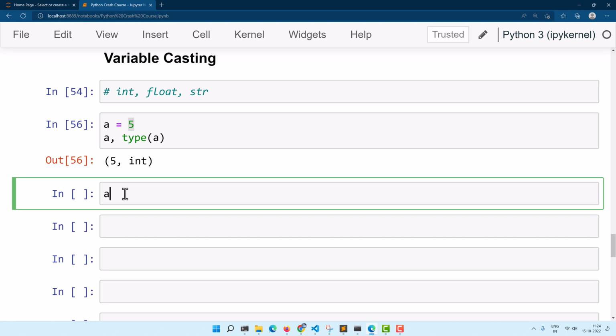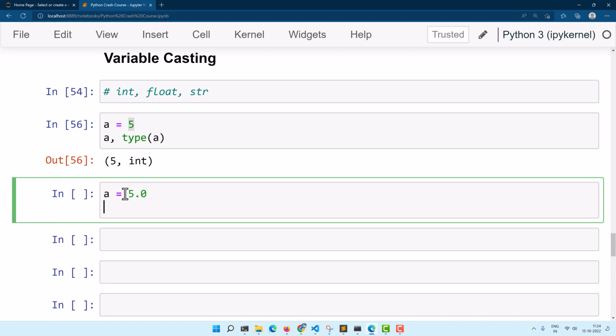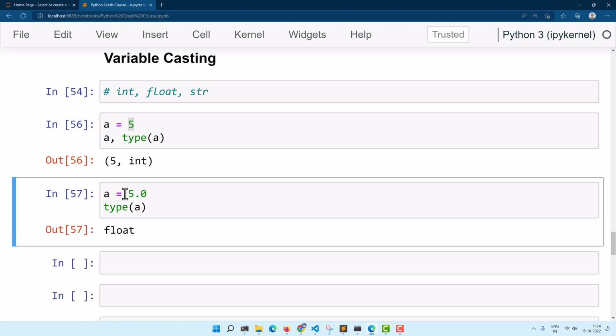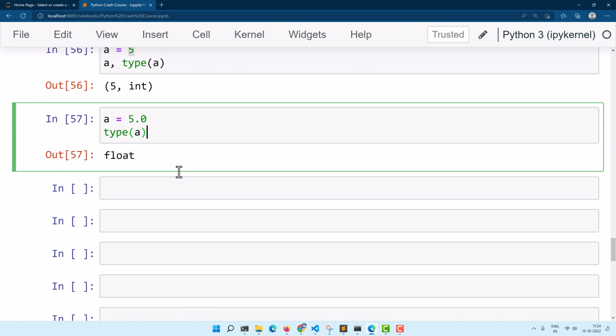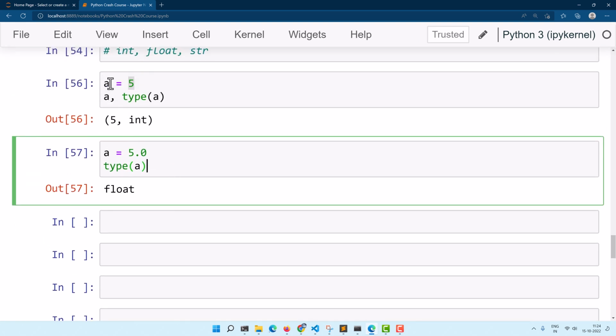Either you can write it like this, and then the type of a would be float, but this is the process of reassigning a variable with the same value again by putting this point. But suppose that you don't have the liberty to redefine the variable with the new value, so we need to reutilize these variables.